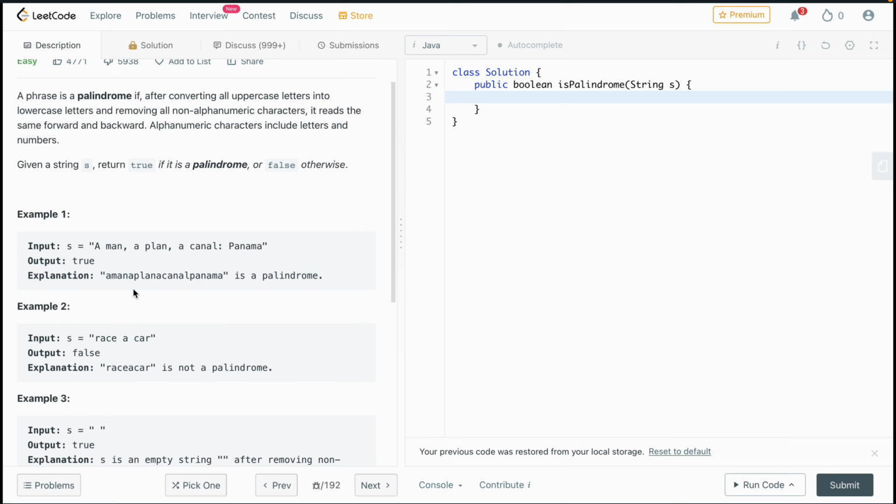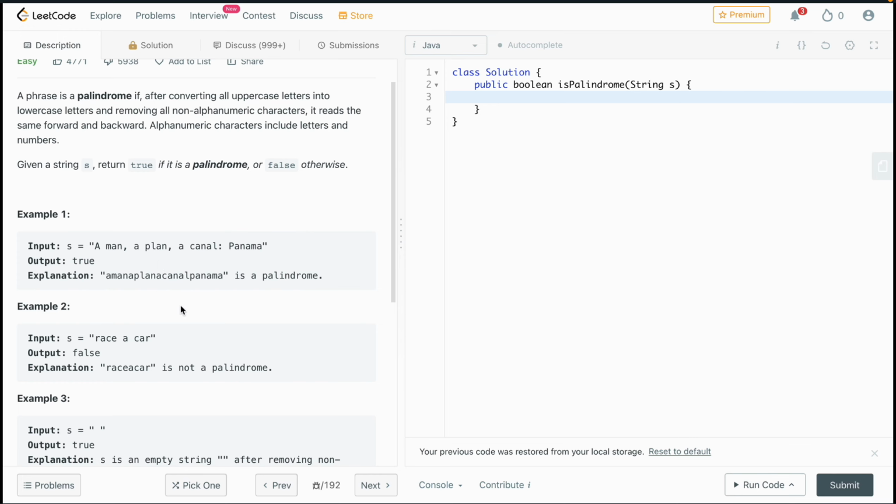So this is a pretty introductory, simple way to introduce the idea of two pointers, since we're just checking if the first and last letters are the same, if the second and second last letters are the same, if the third and third last characters are the same, and so on, until we go all the way to the center.